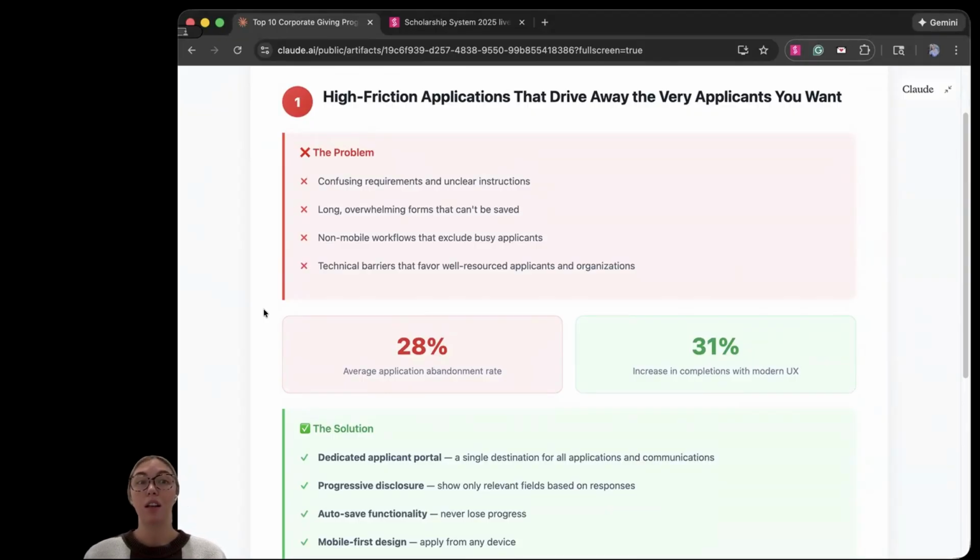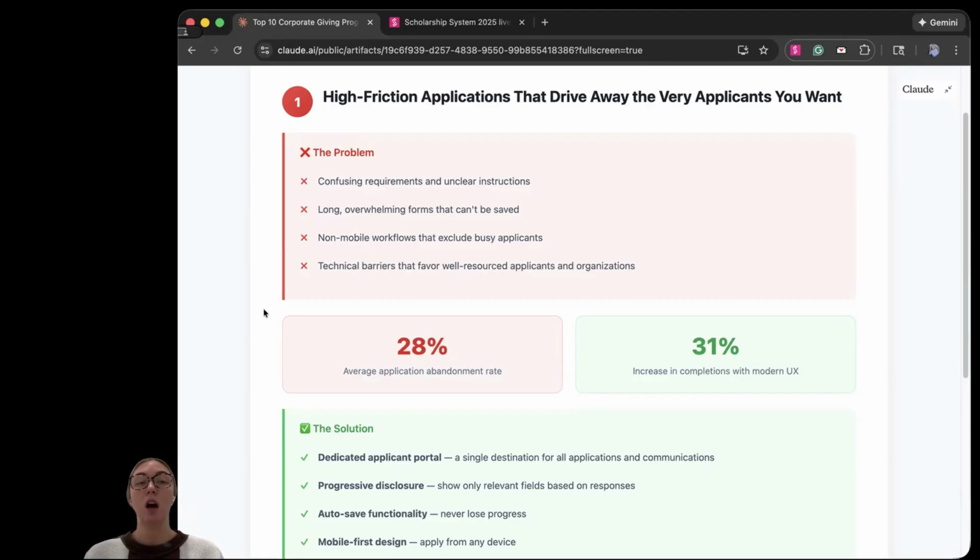What we see a lot here at Reviewer is if you don't have an ability to save and log out or save and come back in, we will see applicants go in, start filling out your forms, realize they may be missing something or they might need to write an essay or get a transcript or some type of documentation. They will come back in after they have gotten those things and none of their work will be saved. Typically, when this happens, they don't end up completing the form. So that is where we are losing a lot of our applicants.